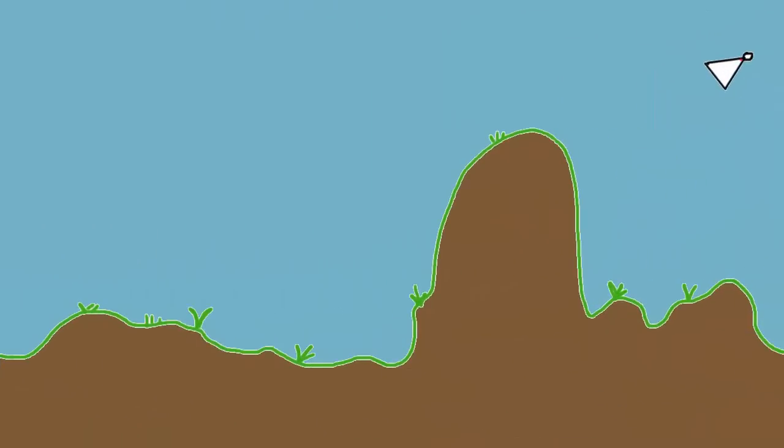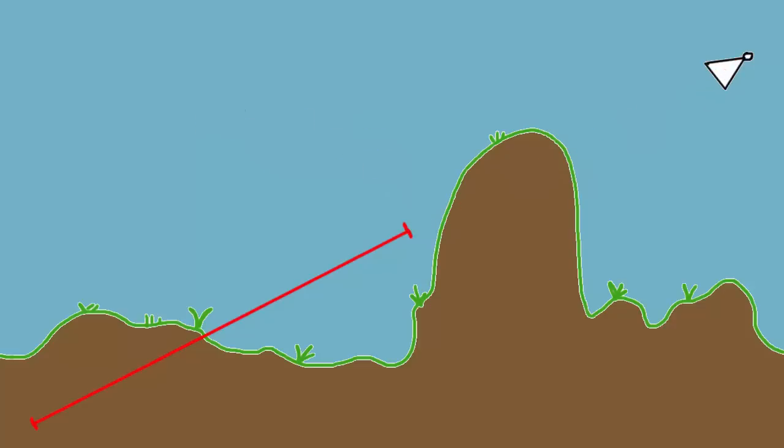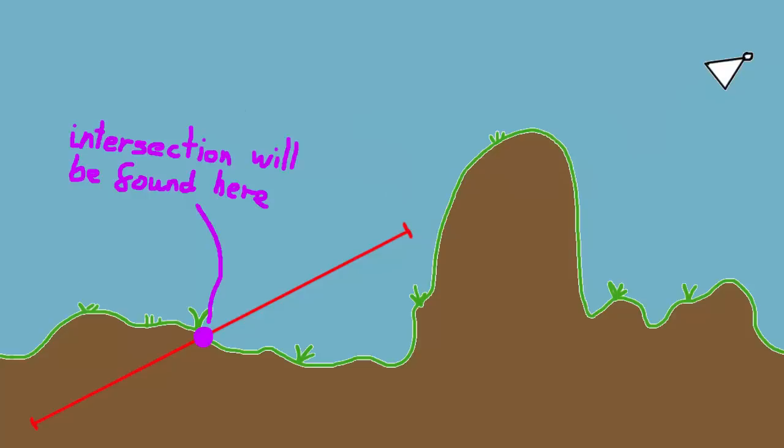Unfortunately, this method isn't without its problems though, because if you have a particularly hilly terrain, then in some cases the intersection could be missed, but in general it works pretty well, especially if your camera is at a fairly high angle. But this is just something that I came up with very quickly, and I'm sure that you guys can come up with your own algorithms.